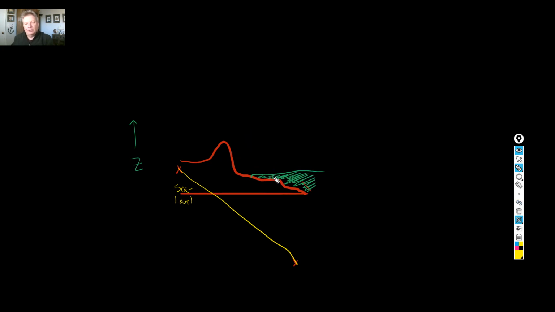If I'm standing here, my dew point's high. If I start driving my car to the higher terrain, dew point's still high, maybe 60s. All of a sudden, I go from 60s to here, and the dew point drops. Why? Because that dry air has come over the mountain and come down and spilled across the plains. So I have a strong gradient between moist air and dry air, and that strong gradient is called a dry line.